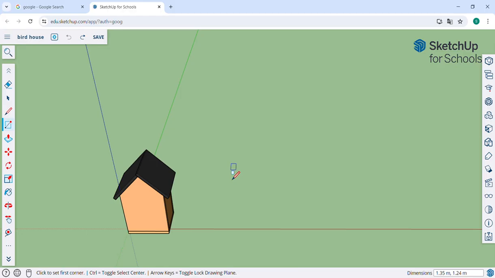I'm being very careful if it's the correct position, and then I draw a rectangle, and then when I release my finger from my keyboard, I need to decide of the length. I'll do a 2, 1, enter. So how did I do that? It's very simple. It's the first number, a little comma, the second number, and enter.